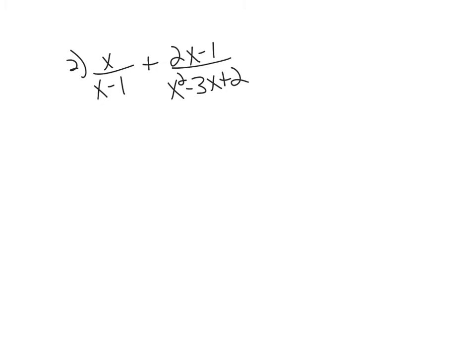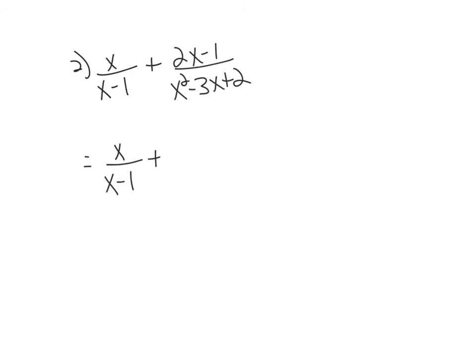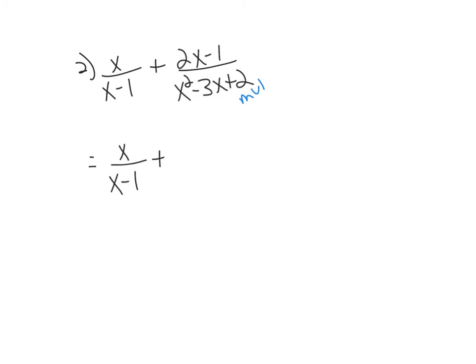Because we have this quadratic here, we don't need to do anything yet with the first fraction. But let's ask ourselves, can we find two numbers that multiply to 2, but add to negative 3? Well, if we think about that, the only way to get 2 is 1 and 2. If we need a negative 3, that's going to be a negative 2 and a negative 1. So again, this is just factoring.